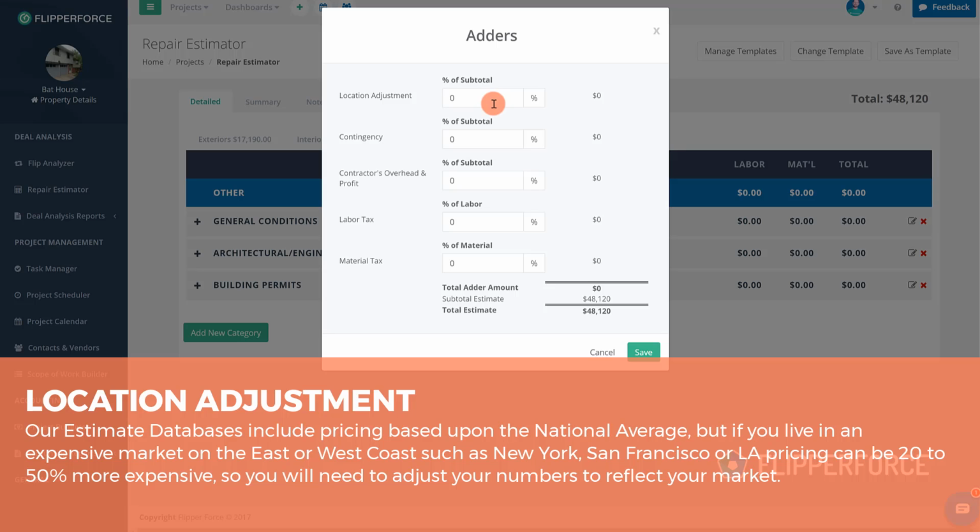It's going to be roughly 25 up to 40, 50% more expensive. So that's where you can really take into account that additional cost. If you were in San Francisco and you adjusted your price by 50%, that's going to add $24,000 to your budget. So a project that may cost $48,000 in Kansas City might cost $72,000 in San Francisco.